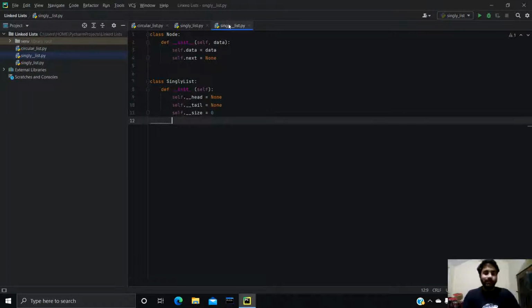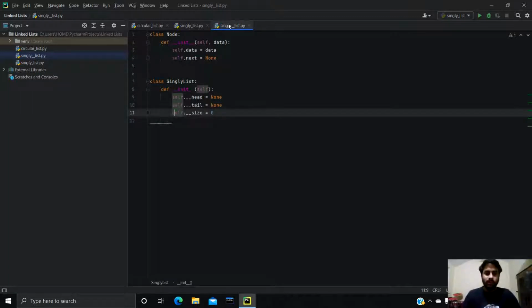So this size is going to tell us the number of nodes in our data structure.